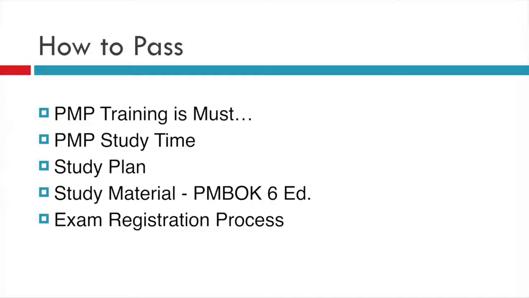Once you finish your training course for the PMP exam preparation, the training provider will issue you the training certificate, and it will be mentioned on the certificate that the training duration was at least 35 hours. Once you have the training certificate, you will start the exam registration process. You will visit the PMI website, and under the certification area, you can easily find the link to apply for PMP.